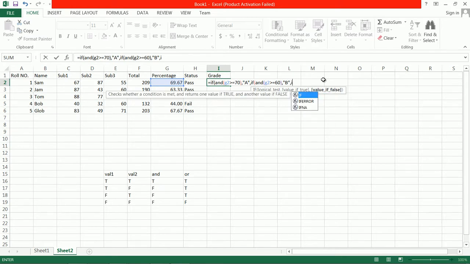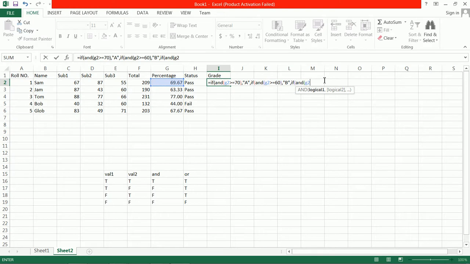Then IF the value of G2 is greater than or equal to 50, that is between 50 to 60, right?